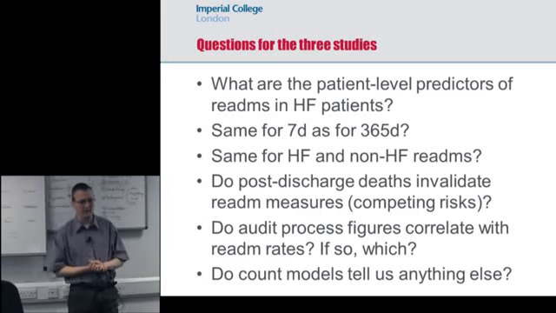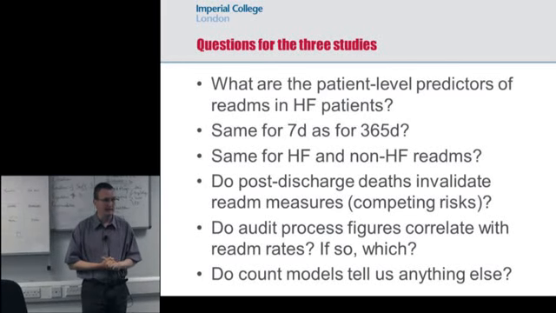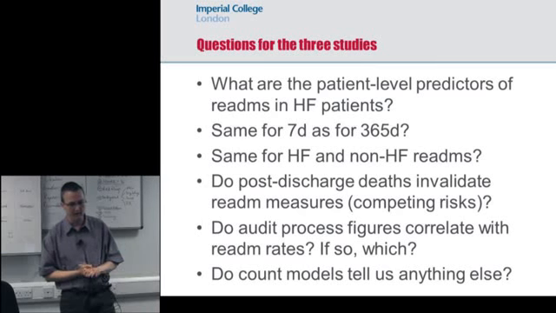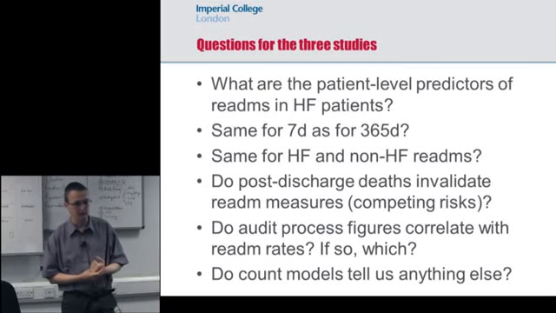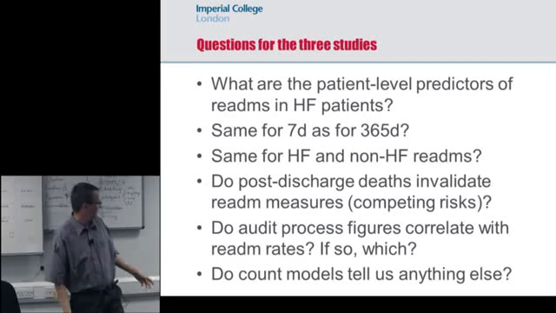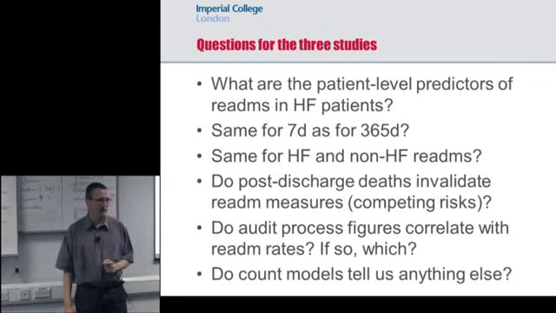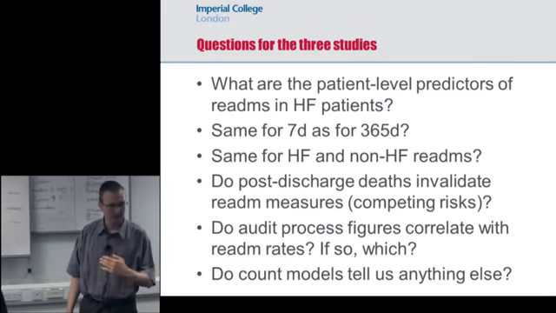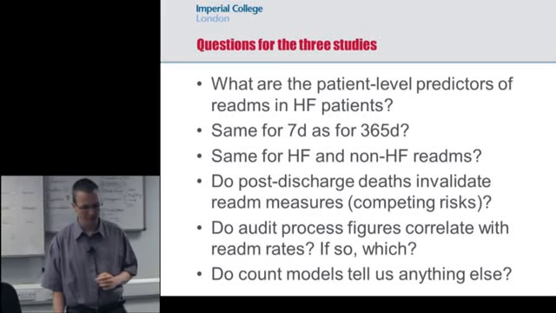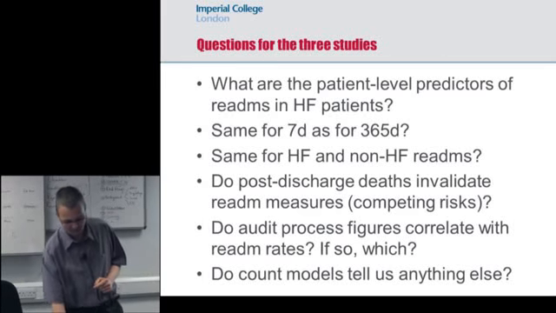We had access to some audit process of care figures from the National Audit 2011, so do they correlate with the measures? And if so, which ones? And then lastly, do these count models, which are more sophisticated models, tell you anything else beyond what the basic yes, no, readmission models do? So those are our questions.